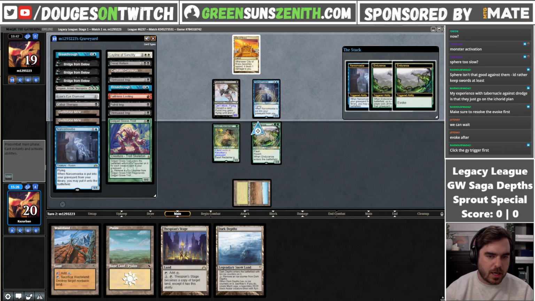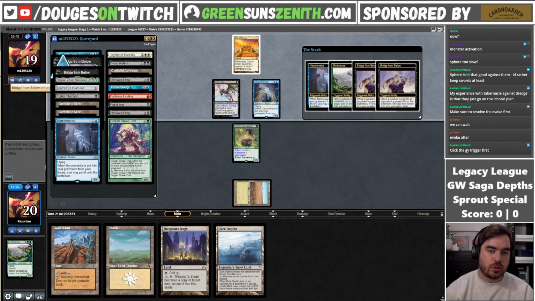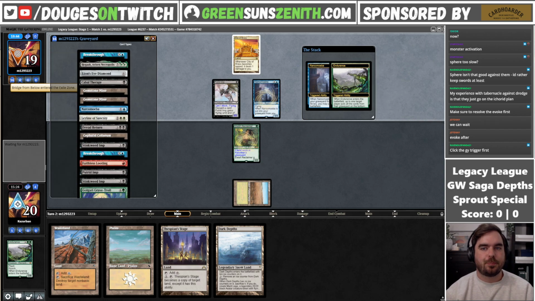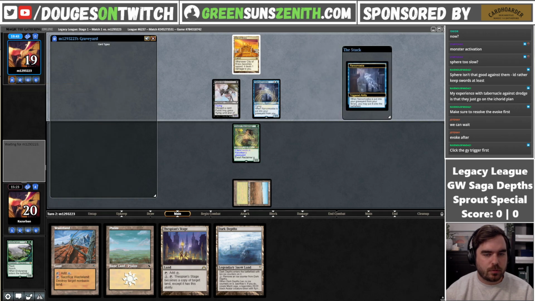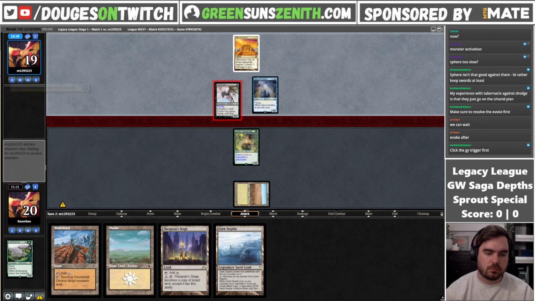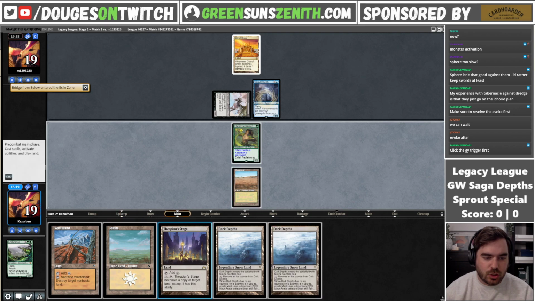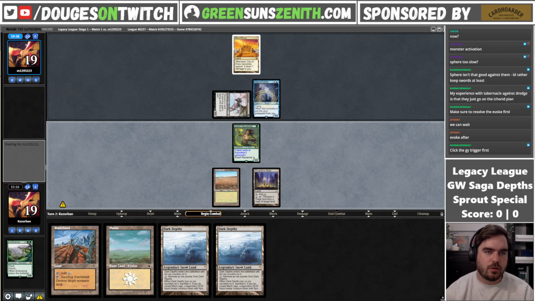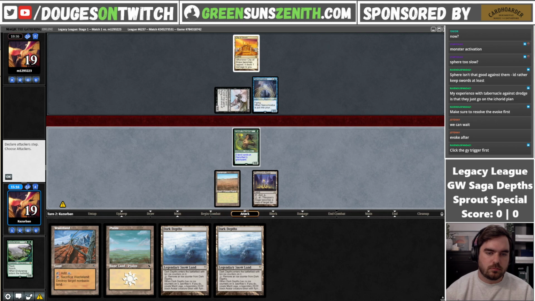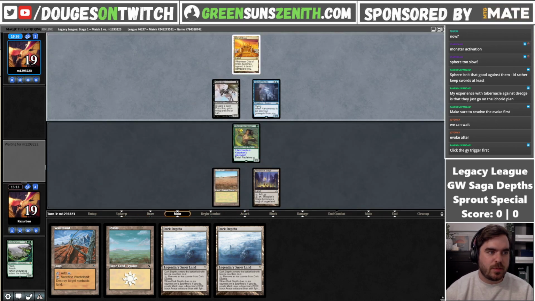So Endurance will die, and then they'll lose their bridges, which is huge. Nice. And then we exile their graveyard to the bottom of the library, and then the Narcomoeba isn't there. Nice. And then we can turn this Savannah into an Ancient Tomb, and we're good as gold. Tomb really speeds this up as well, which is nice.